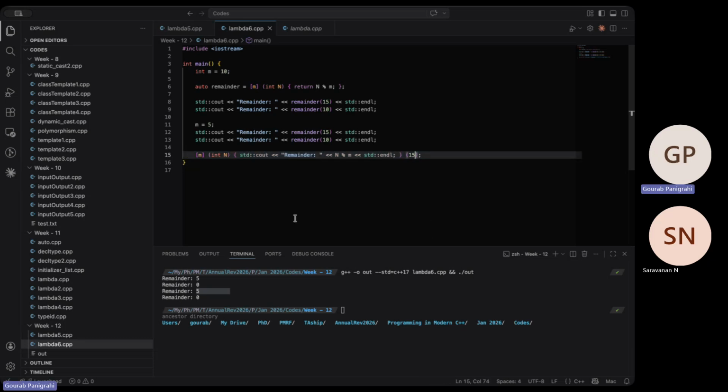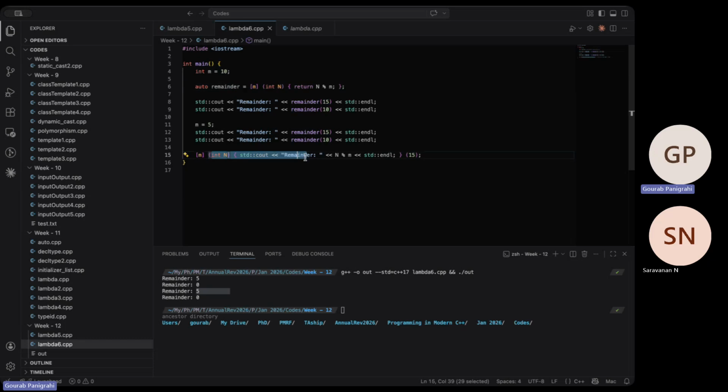That is fine. But for the part which is the capture list, it's the value that is captured at the creation of a lambda expression, and we are passing the variable m, which has the value 5. So this lambda expression will actually capture 5 as a divisor, not 10, because 10 was captured. 10 was the value here, which is what this guy captured.